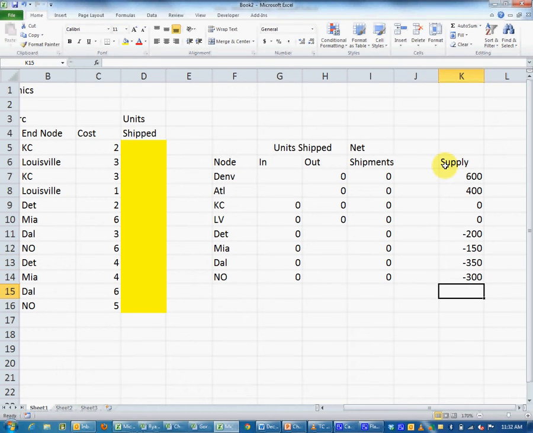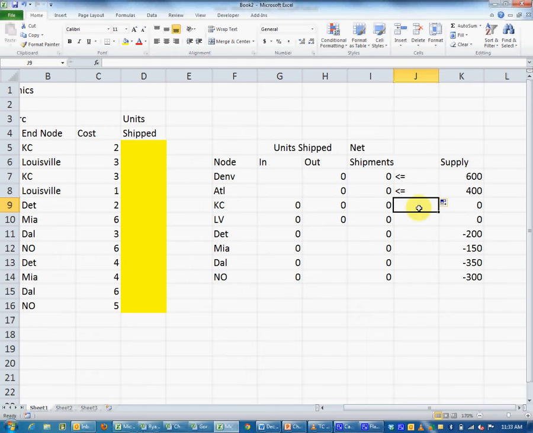All right, now we have to set up our direction cells for our constraints. The supply has to be, you can't have more than 600 be the supply, but it can be less and still meet all the demand, right? You don't have to ship everything. So this is going to be a less than or equal to. Same with this one.